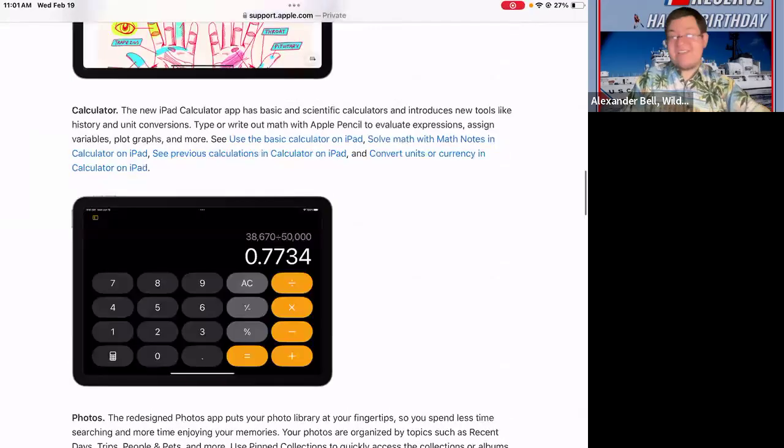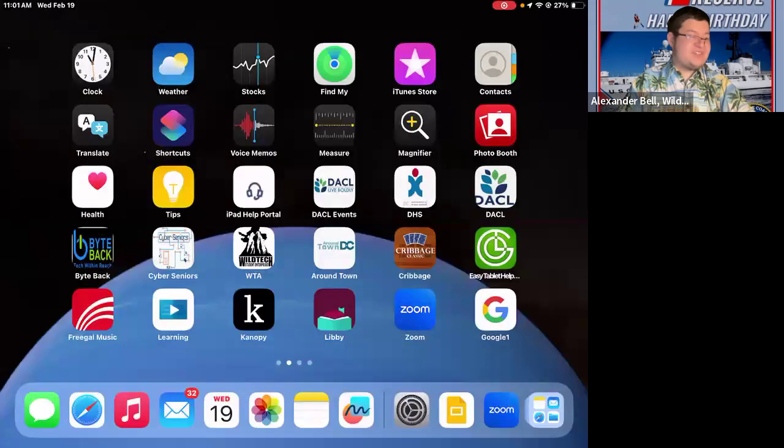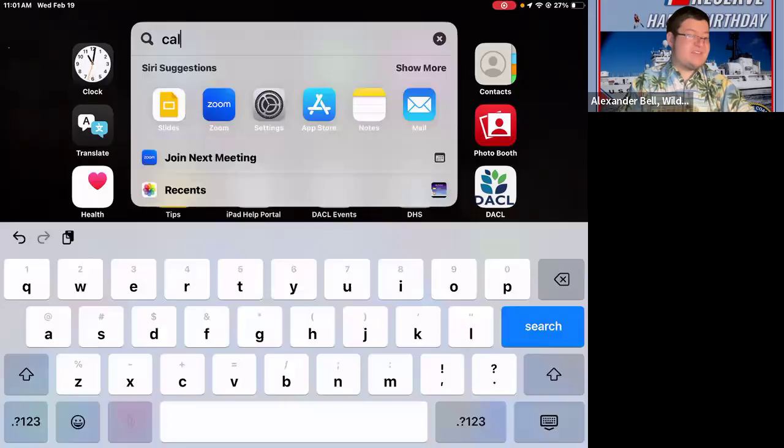The iPad now has a calculator app. This is very new on the device, okay? There was not a calculator app on the iPad before last fall. So I really love that feature, or that app, I should say, like a built-in calculator. Like we need that. And we didn't have it for a long time. So I was so happy to see that feature added on our iPads.